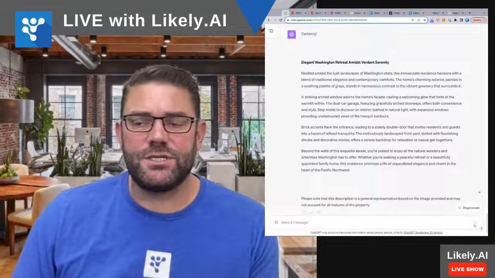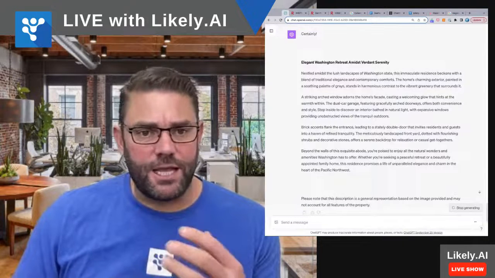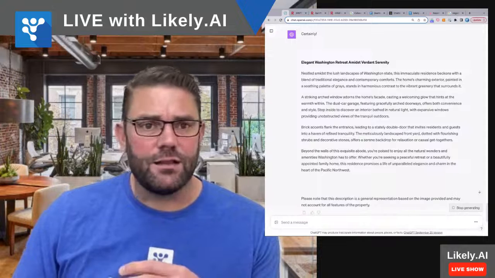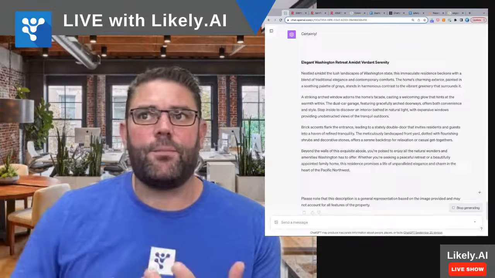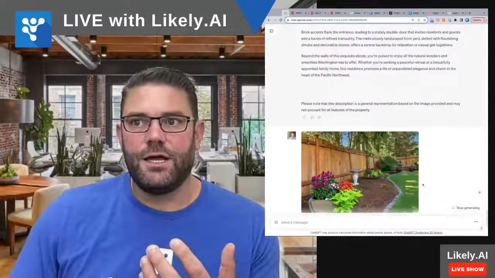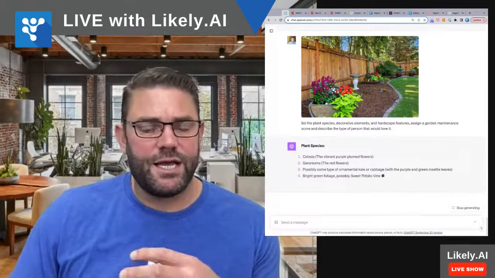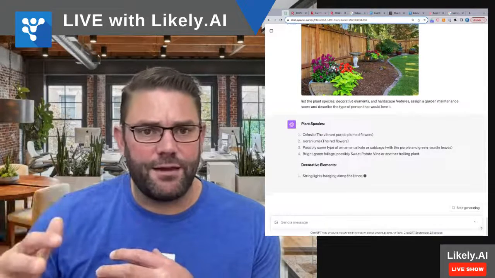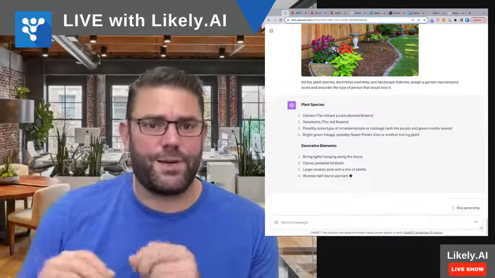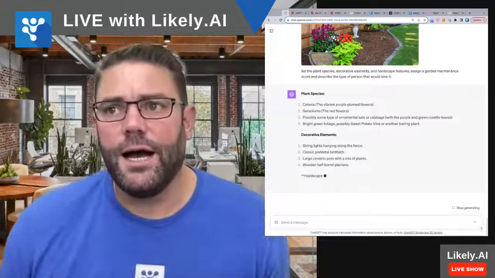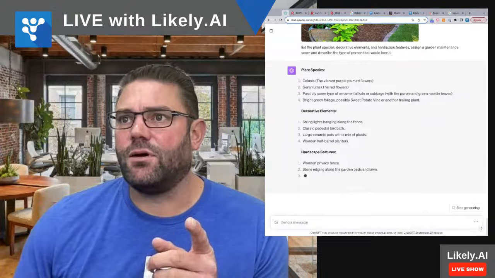I think this comes into play if you have a buyer that maybe is disabled, or on the flip side loves to do gardening, and being able to find the right property that has the mix of wildlife, the right types of plants. Maybe they want a 5 out of 10 maintenance, not a 9 out of 10 or an 11 out of 10. Something that's just impossible to maintain. You need more people. But let's see how well it does at finding what the plant species are.